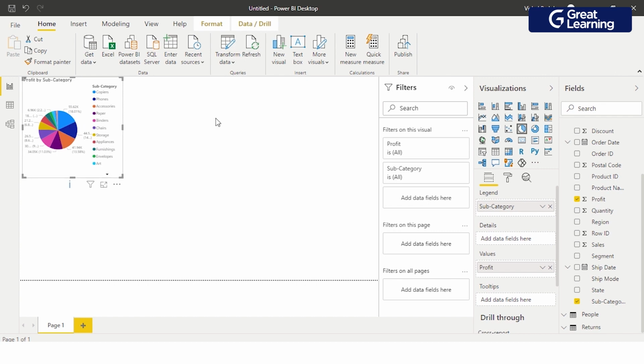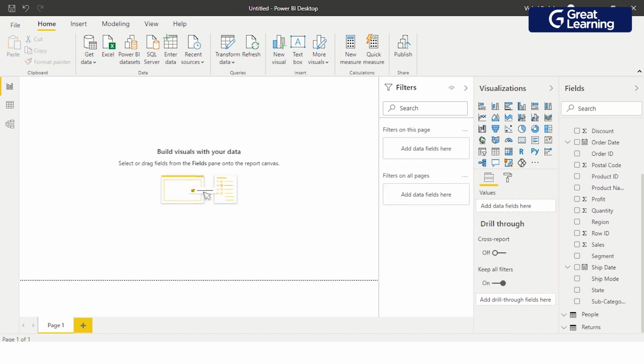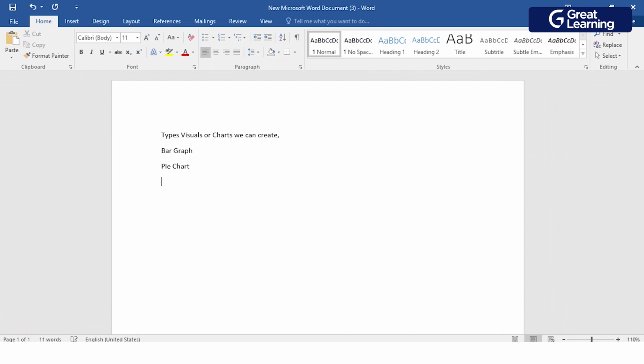So basically you're talking about a particular entity. If divided into multiple parts or into subcategories, how would that entity look like? When you're looking for this sort of information, this graph is called your pie chart. And again, if I remove this, there is the third thing on our list, which is a line graph or a line chart. Let's call it line graph.